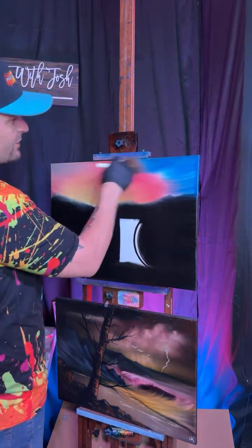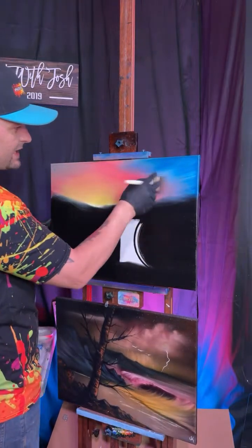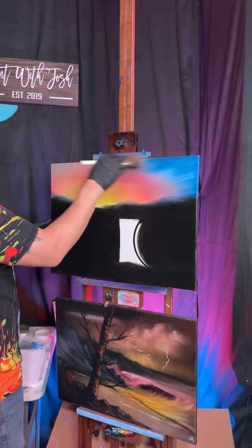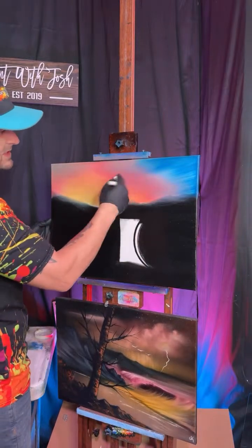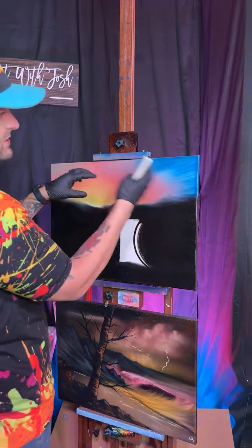This side's going to be a lot harder to do that because there's a lot more blue paint on this side, right? So we're going to start to blend very softly, letting that blue stretch and mix in with that crimson-y, pinky color. Not trying to get too close to our yellow, and softer and softer and softer.